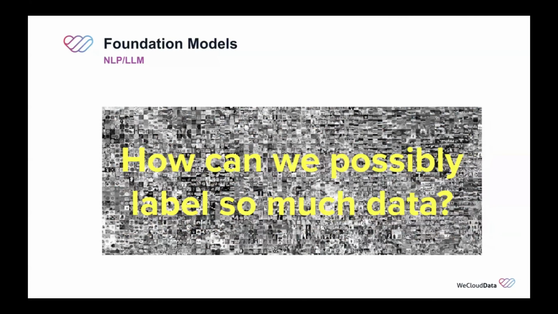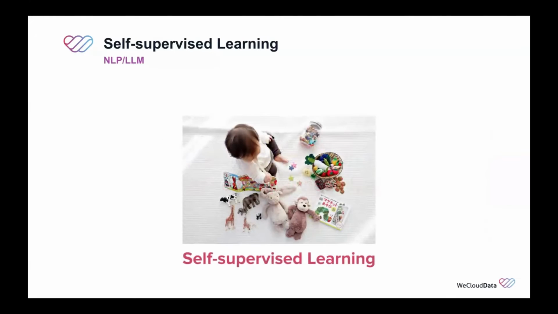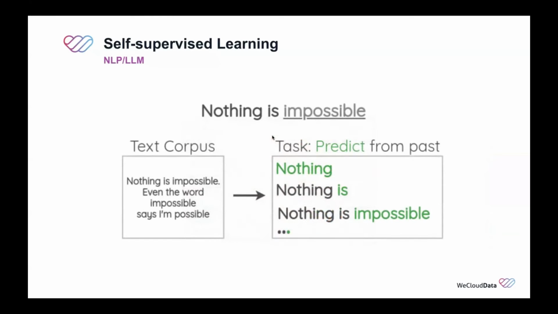So how can we possibly label so much data? It's very hard. So can we try something else? Self-supervised learning is one of those approaches that allows us to avoid annotating a lot of the data, and it constructs the labels automatically. And large language model is just one example of that, specifically the models that do next token prediction.